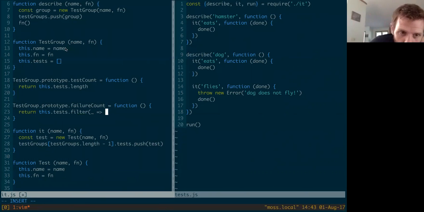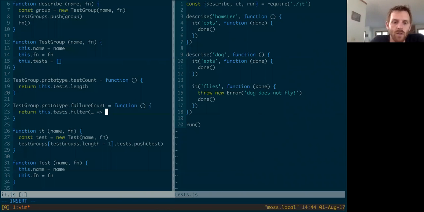Filter takes all of the items in an array and filters out any of them that don't return true when passed to the given method. So filter takes a function and passes all the items in an array to that function one at a time. For each item that the function returns true, that item gets put in the resulting array and everything else gets excluded.